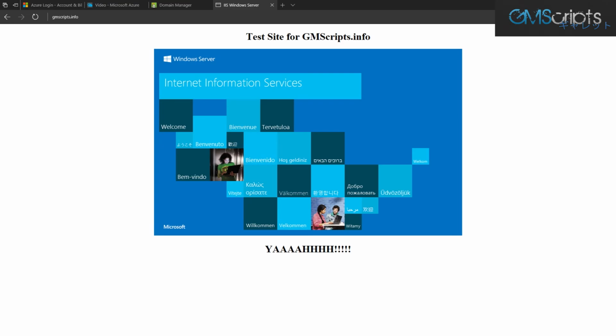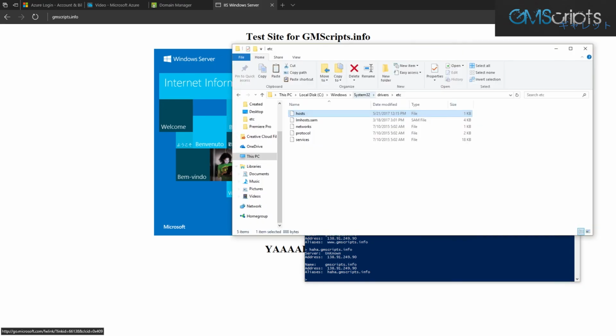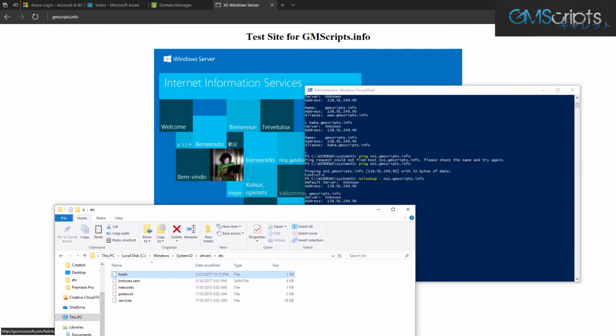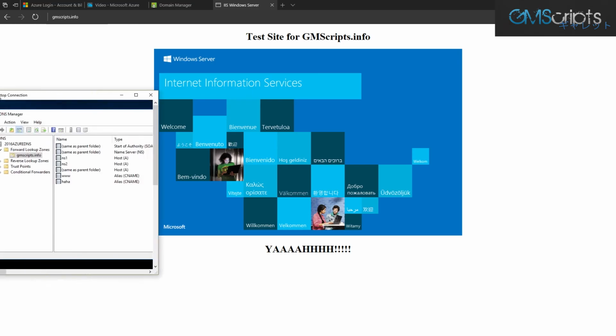And the greatest tools that you can have are CMD or PowerShell. Use the nslookup command if you want to test it. That hosts file that I just showed you in the Windows System32 drivers etc folder is phenomenal. Whenever you need to do anything for this type of testing, it is great and very useful. And finally, I did a little editing on the IIS page to show you that I am on the gmscripts.info server, the server that I recently set up. Just the final validation, I'll show you through the RDP session here.